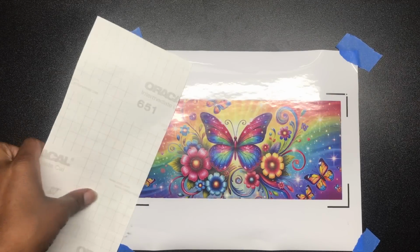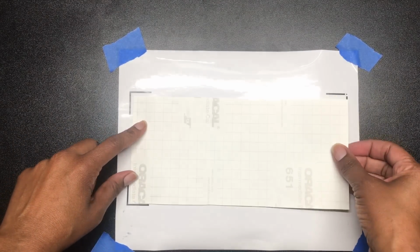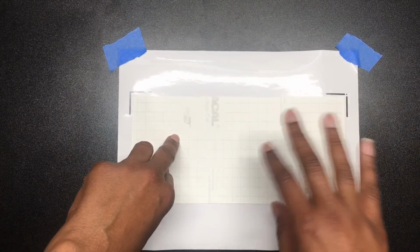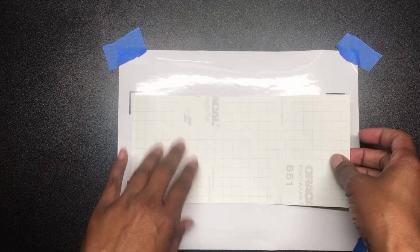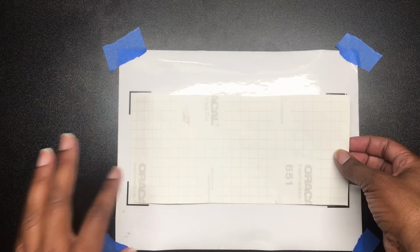So I cut the clear vinyl to fit inside the registration marks because you don't want the vinyl to get on your registration marks because it might make it hard for Cricut to read them. And so I cut them just inside, just enough to cover up the image.